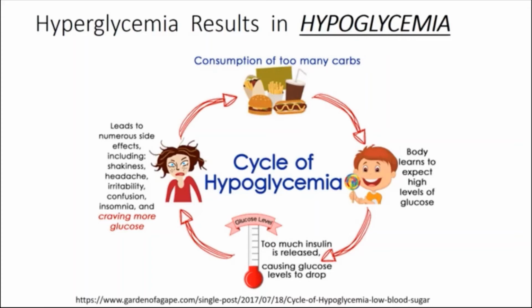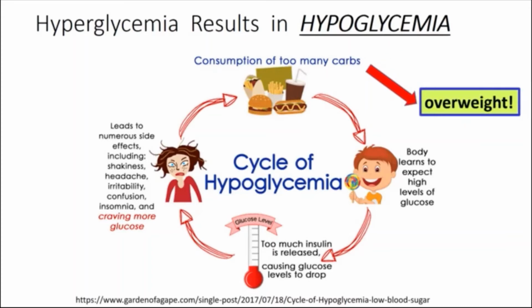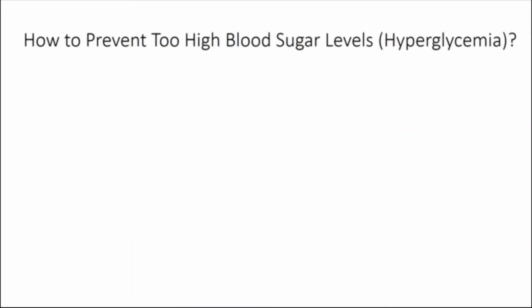Perhaps interesting for you to know, how can you differentiate this kind of hypoglycemia caused by too much insulin from a hypoglycemia that is caused by a lack of carbohydrates? That's very easy. If your blood sugar is low because of too much insulin, you won't have ketones in your blood. Good to know. Okay, so if you eat more and more carbs, in the end, you'll become overweight. Not good. So what can you do so that your blood sugars are not getting too high? How can you prevent the hyperglycemia?